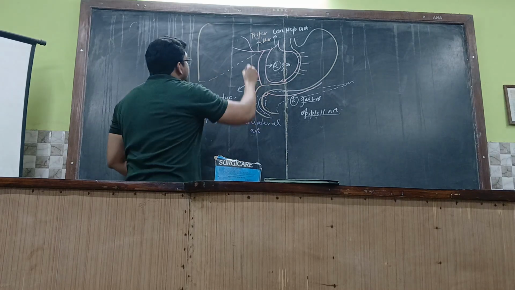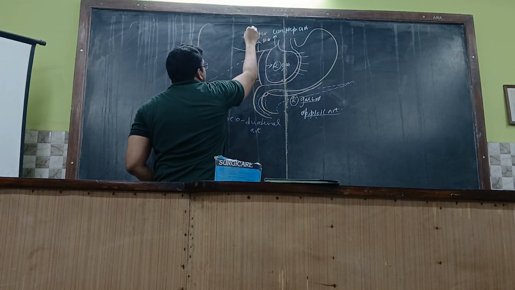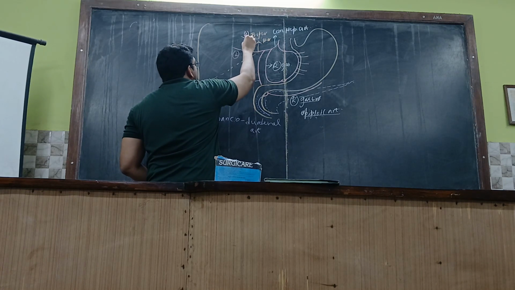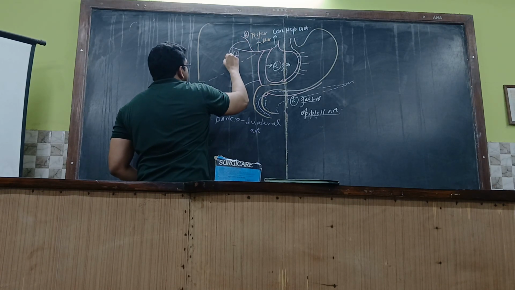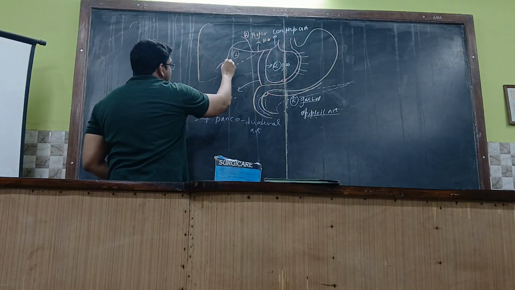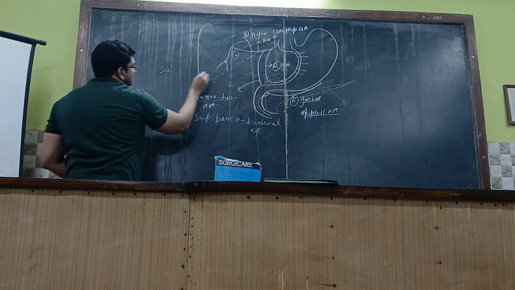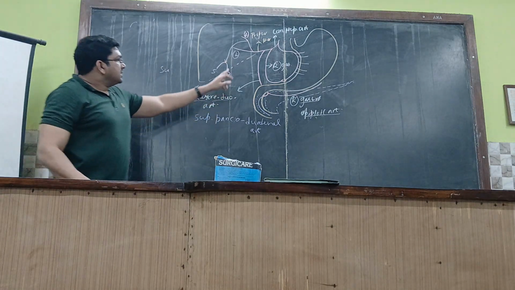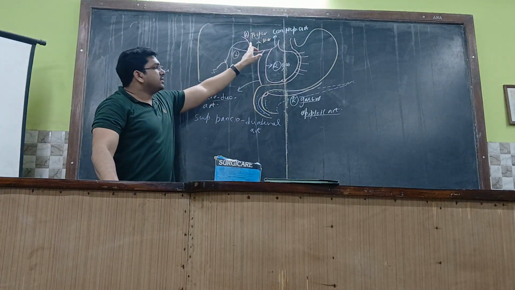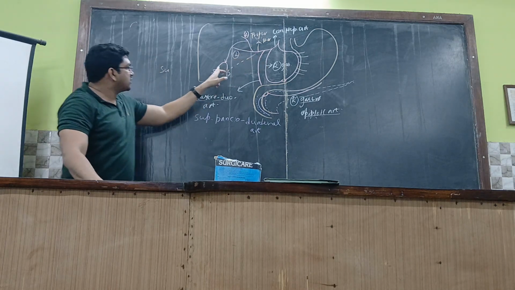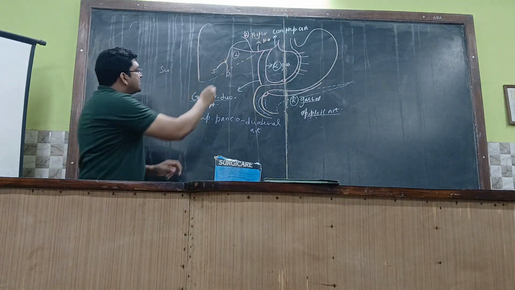This is the right hepatic branch and this is the left hepatic branch. This right branch will be giving rise to the cystic artery, which supplies the gallbladder by means of two branches again. One is a superficial branch and one is a deep branch over here. The cystic artery arises all the way from the right branch of the proper hepatic artery. This is a cystic artery.